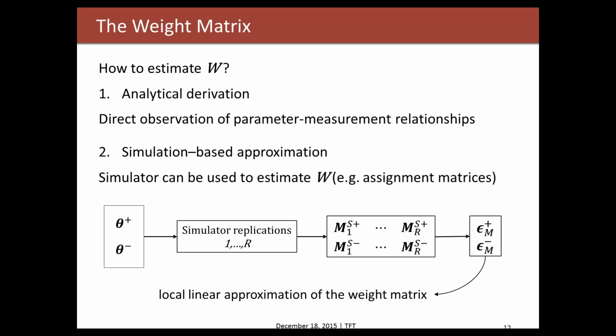A point that I wanted to note here is that when we are estimating the assignment matrix from the simulator, we should always use multiple replications because of the stochastic nature of our simulators. And from the multiple outputs that we get from the multiple replications, we just have to find a way, or a linear combination, to estimate the weight matrix for that specific time step.